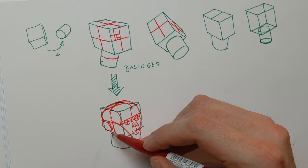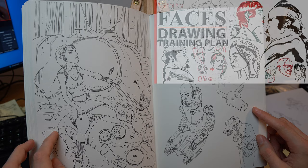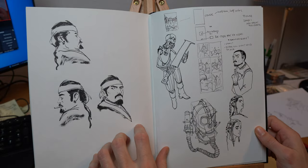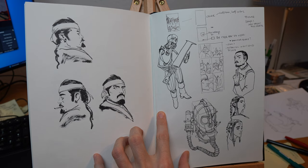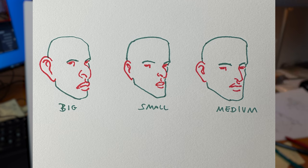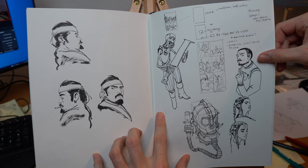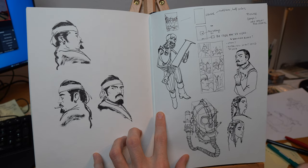Next up is facial features. Since we spoke a lot in the previous episode about how to draw a face — and there is also a 20-week drawing plan — I'd point to that episode. Practicing facial features is really important. It's not only about simplification but also facial isolation — drawing individual features like eyes, nose, and mouth — and figuring out how to do certain expressions: how to make someone look angry, how to convey something, paying attention to subtle changes in the face.